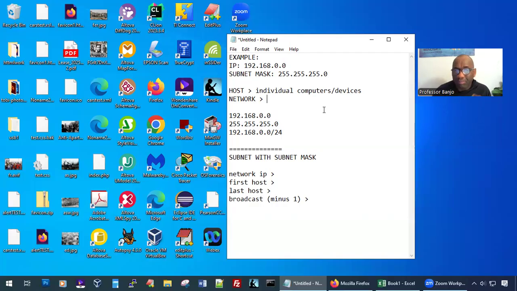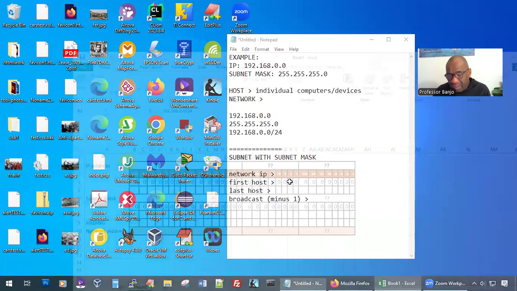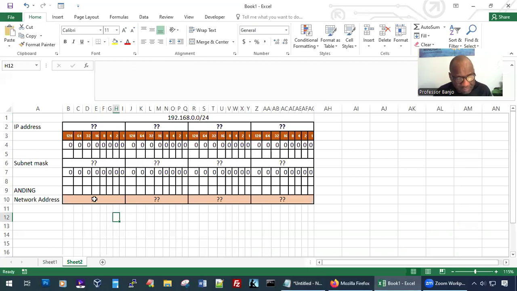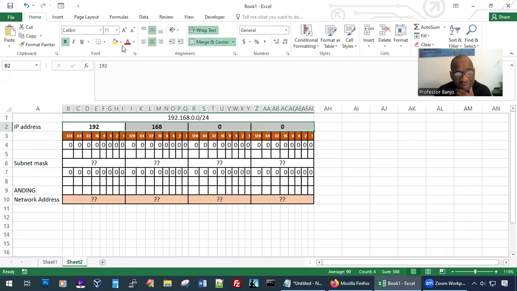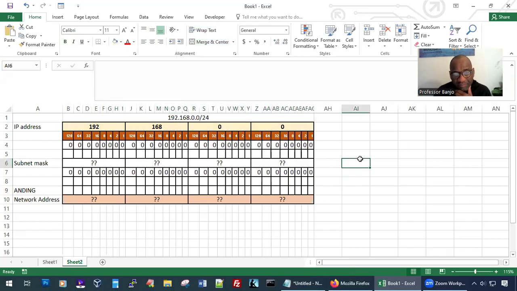Okay, so let's do a few examples, maybe to be a little bit clearer to you, talking about binary numbers and regular numbers, or binary and decimal. Let me pull up this Excel sheet that I have here. You notice from here, I broke everything down into segments. So I'm going to put this IP address here, 192.168, just to help me be clear on exactly what I'm doing, 0.0. That's my IP address in this box here. I'm just going to give it a slight shade.